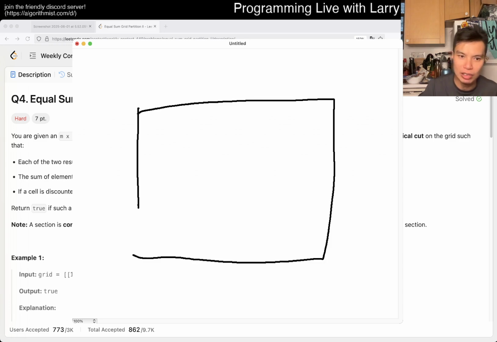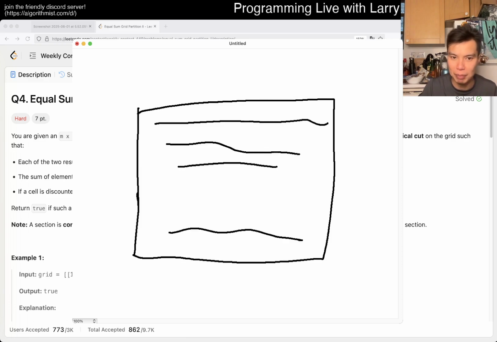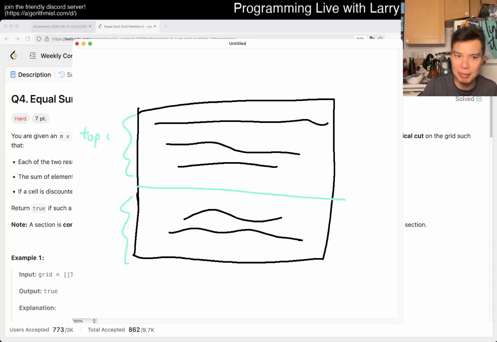So we just have rows, right? And basically, you have some values on top, some values on the bottom, and you're trying to find out whether you can divide them such that the top is equal to the bottom. And of course, you're going to have a top sum, right? And then you have a bottom sum. And then the other thing is that you have a total that just sums over the entire thing. This is part of Q2.